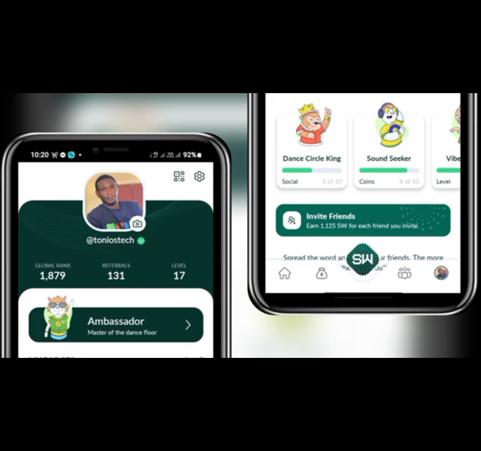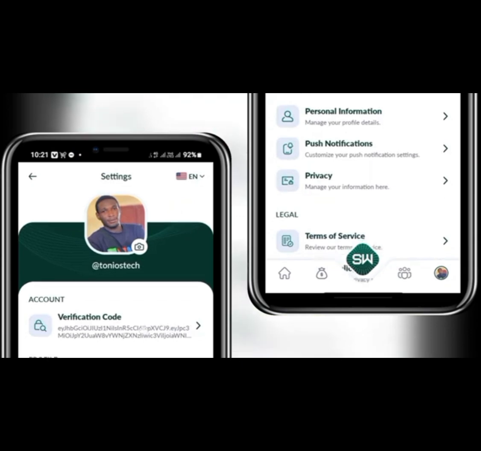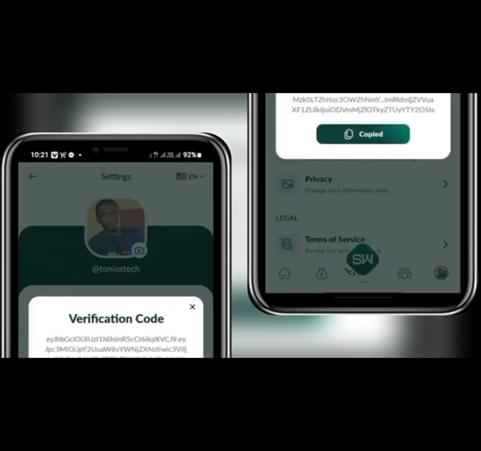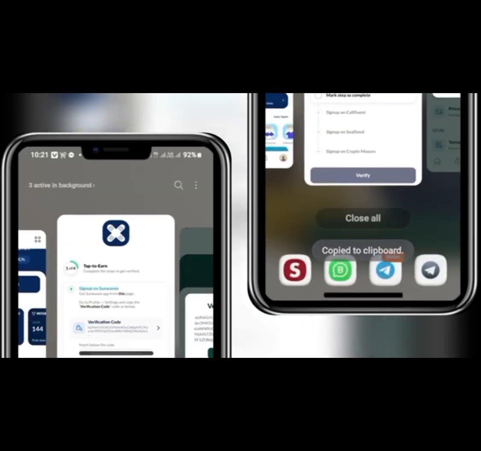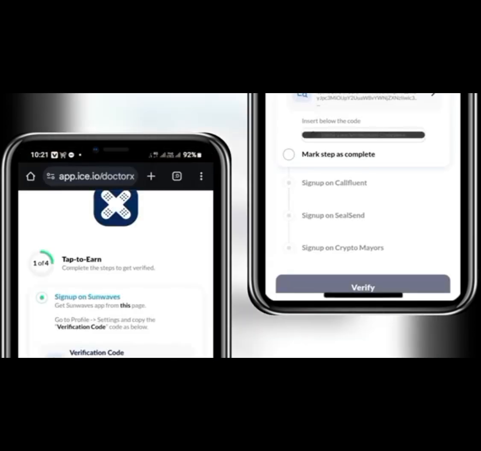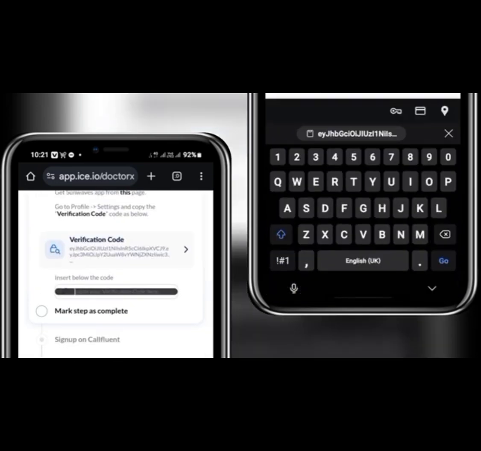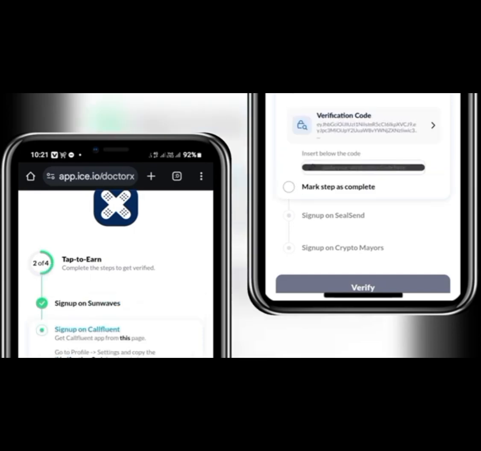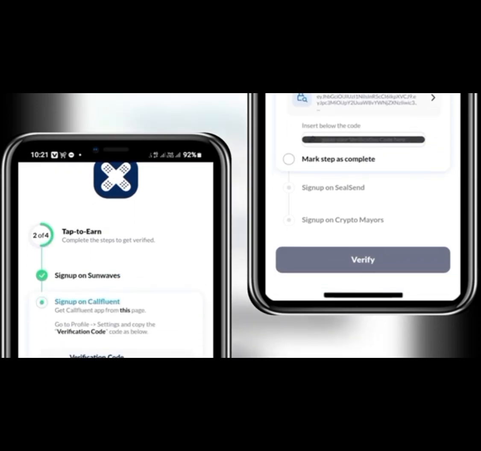The next thing now is to click on this your settings button. Look at it at the top right of your screen. That settings button there, you click on it, and on this page you can see your verification code boldly displaying. So the next thing you click, you copy it and make sure you're copying the correct thing. Then you go back to this your DrX, the verification page, then you paste it in this provided section, and that is basically it. So you click on this mark as complete, and now we'll go ahead to do the verification for Curvelength.